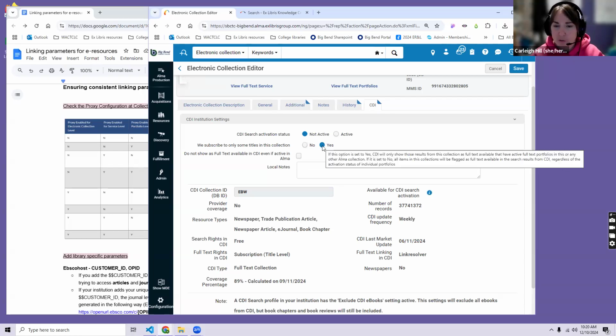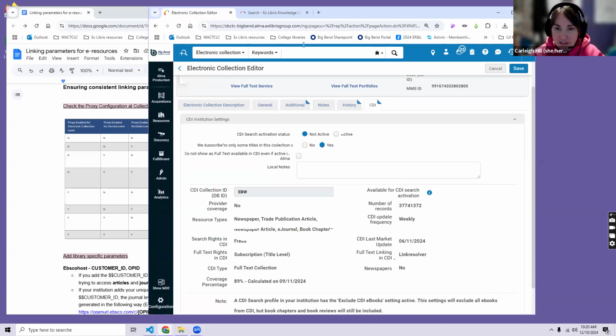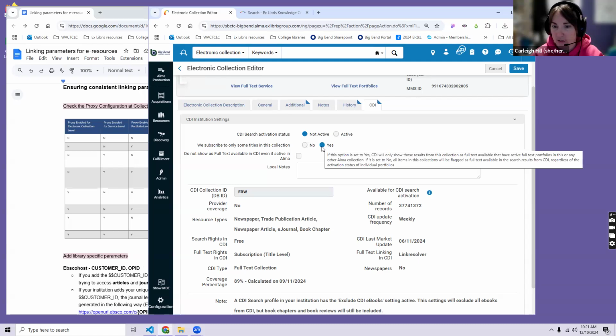Whereas if you say we subscribe to only some titles, then Alma looks more closely at the portfolio level availability and more accurately tags the full text. The explanation of no and yes doesn't really cover that or explain it.